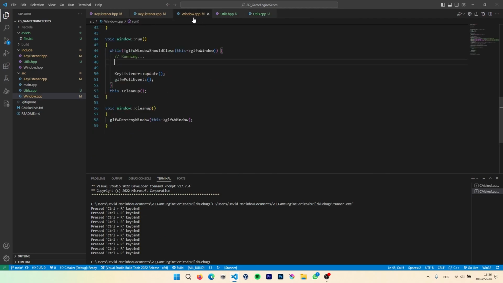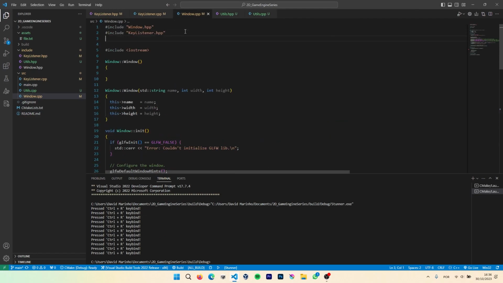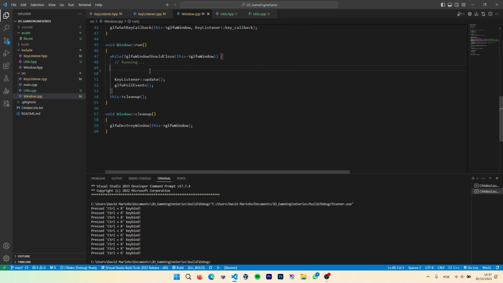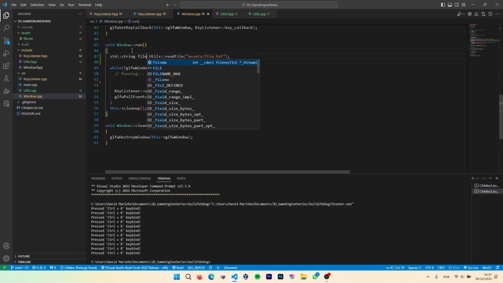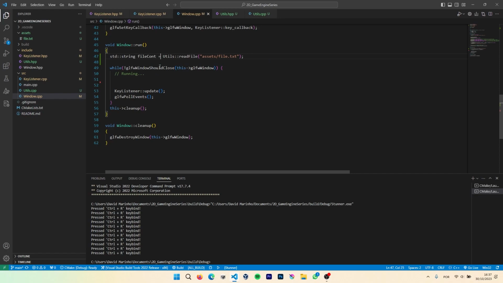Okay, let's go to the window.c++ and test this. Include utils.hpp. Wait. Okay, let's open the file in here. So we're going to do utils readFile assets slash file.txt, and we're going to put in here a std string fileContent, receiving this.